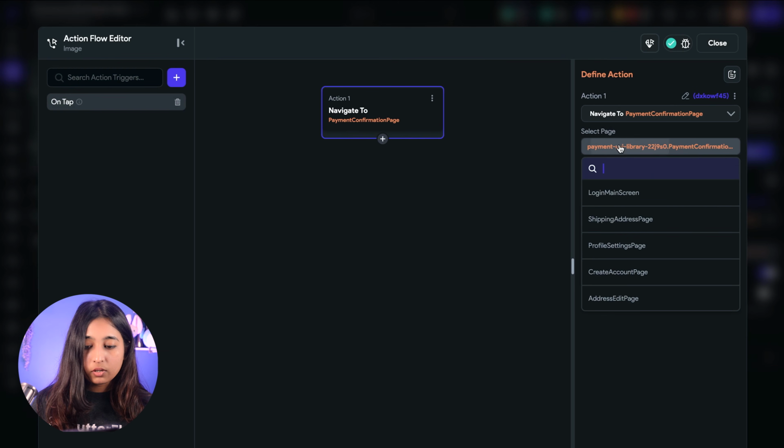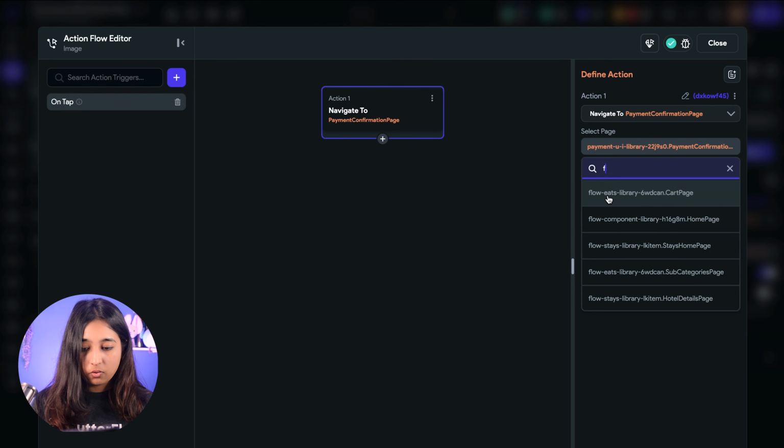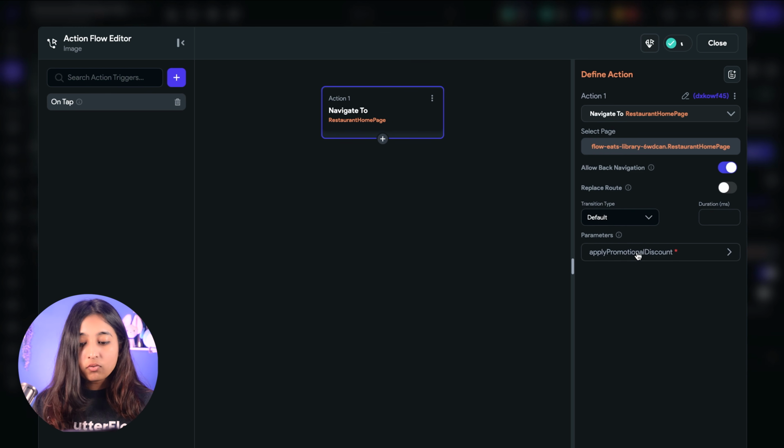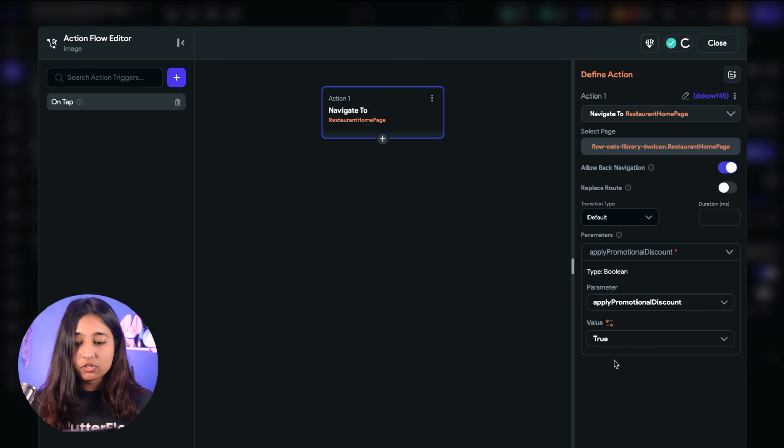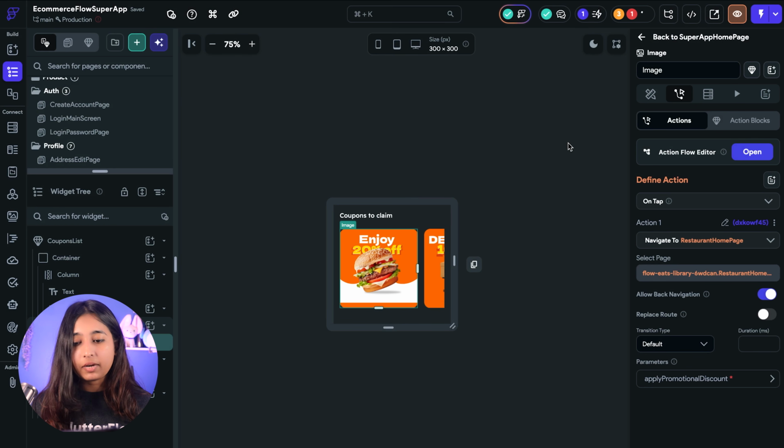So here I will look for the restaurant homepage. And you can notice there is a parameter that you can set here. So in this case, I will say apply promotional discount as true. This will apply this field when we are navigating from this coupons page.